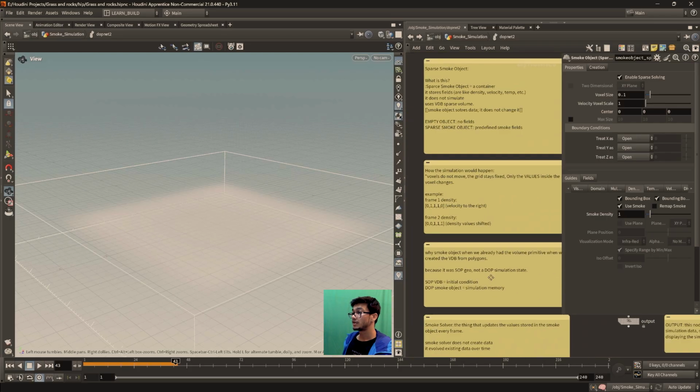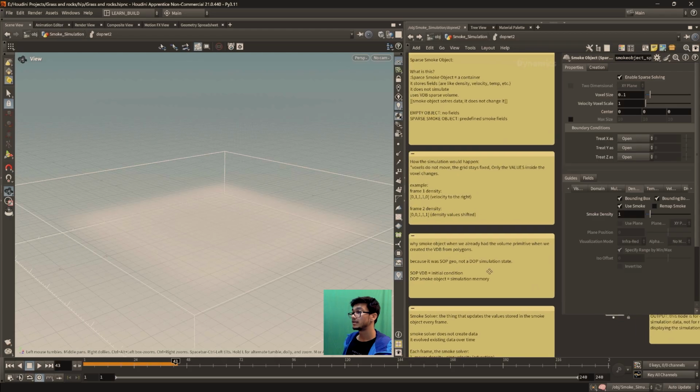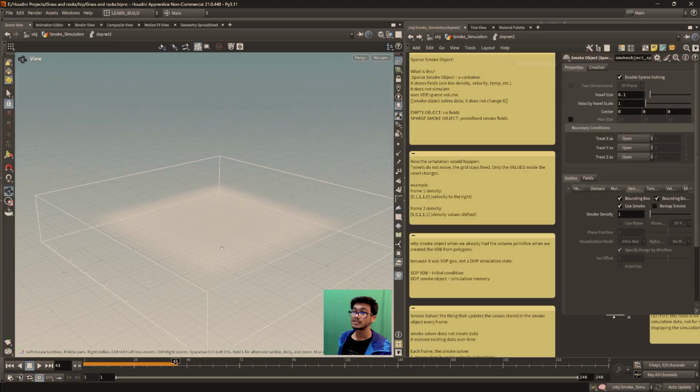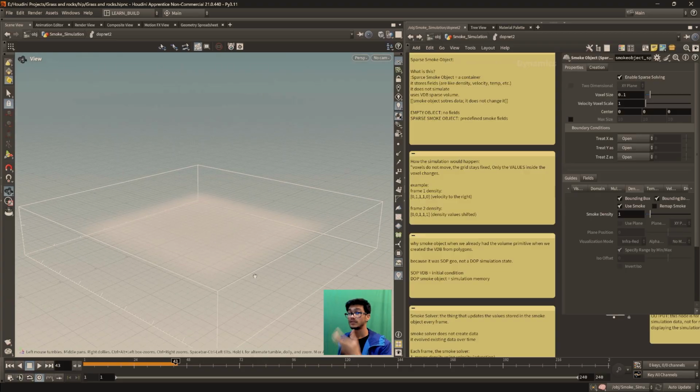Why smoke object? We already had the primitive. Like I told you before, how is this container different from the volume container? We have the data. Why smoke object when we already had the volume primitive when we created the VDB?